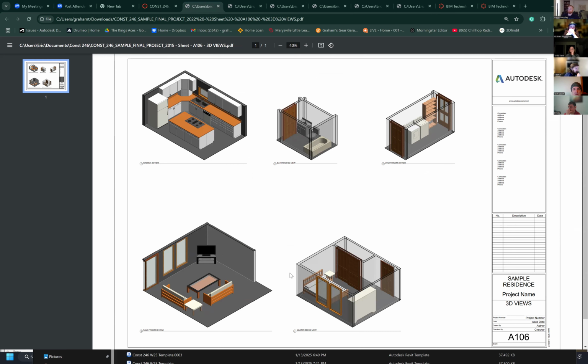Again, all this package can be put together in probably 2 or 3 hours once you have the modeling done, right? So we need to make sure that modeling's there, and then I can help you guys finish this off, put the views on sheets, dot your I's, cross your T's, get it all looking good.